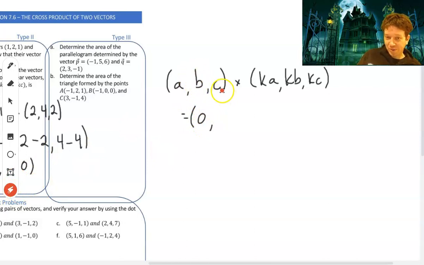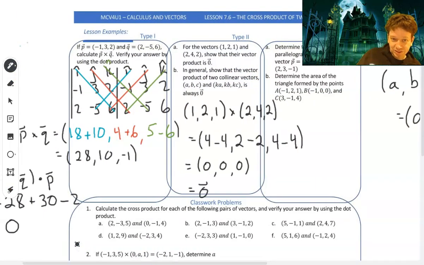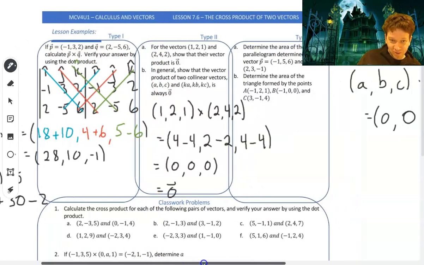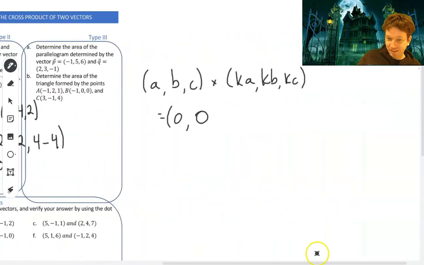Next one, for our y coordinate, we're going to take c, multiply it with ka, so cka, and then I'm going to take a and multiply it with kc. So again, cka, you're going to get 0. And if you want, you can draw it out just to confirm. Okay, but again, you'll get into the habit of doing it without always having to draw that out to help you.